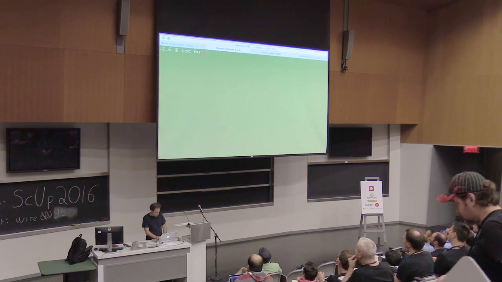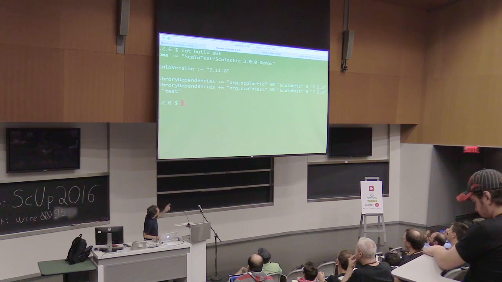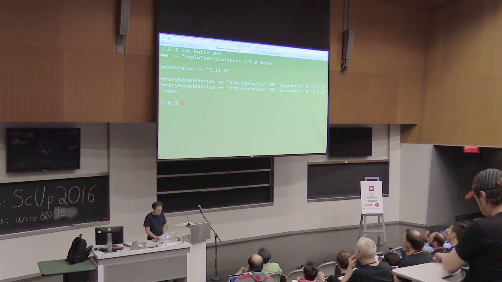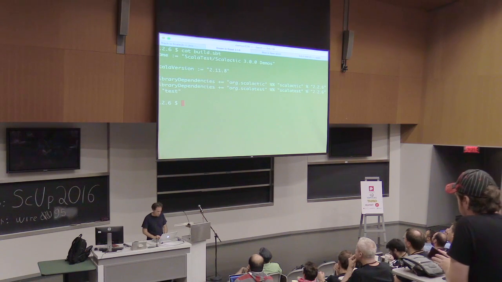2.0. So I'm going to show you, this one is the old stuff. Green is 2.2.6. And what I put in here is Scalactic 2.6 and ScalaTest 2.2.6.